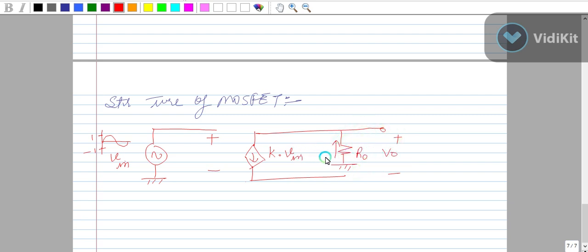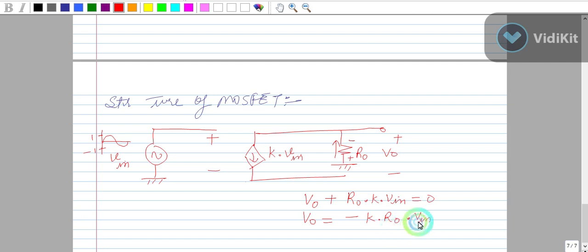The value of current is K dot V in, so it will be V naught, and so it is plus minus, then it will be plus R naught dot the current flowing through it, which is K dot V in, equal to 0. So V naught will be equal to minus K dot R naught dot V in.